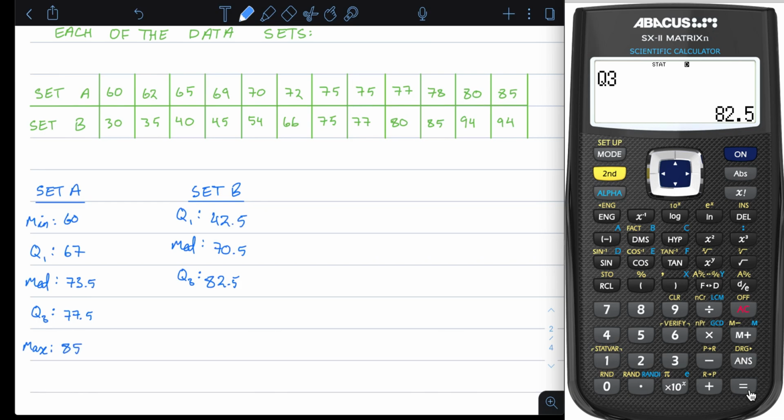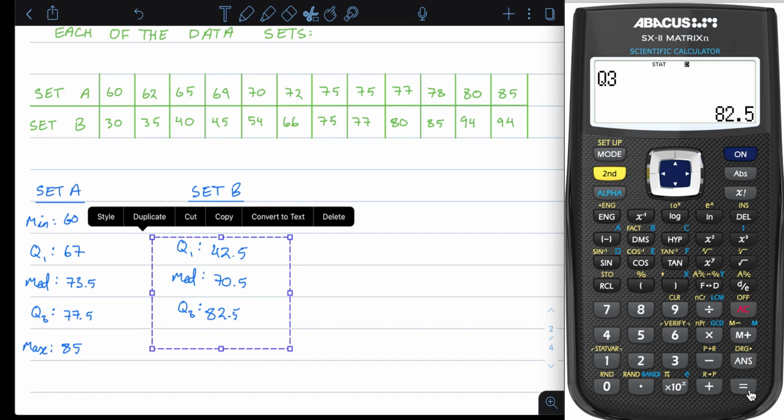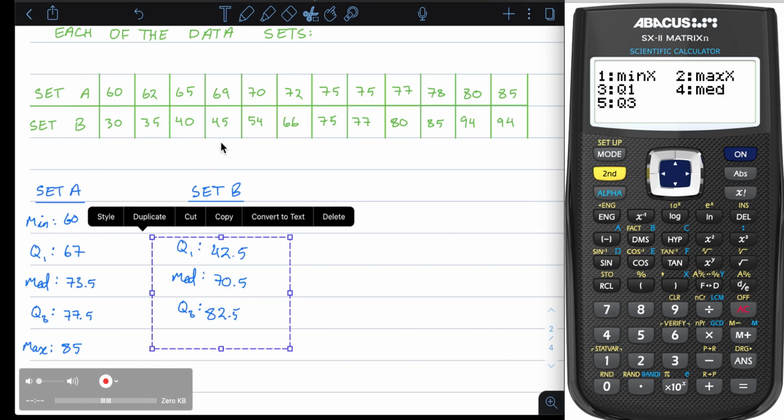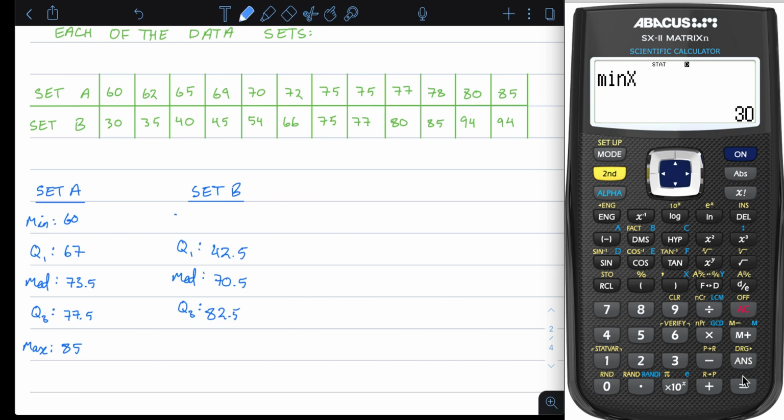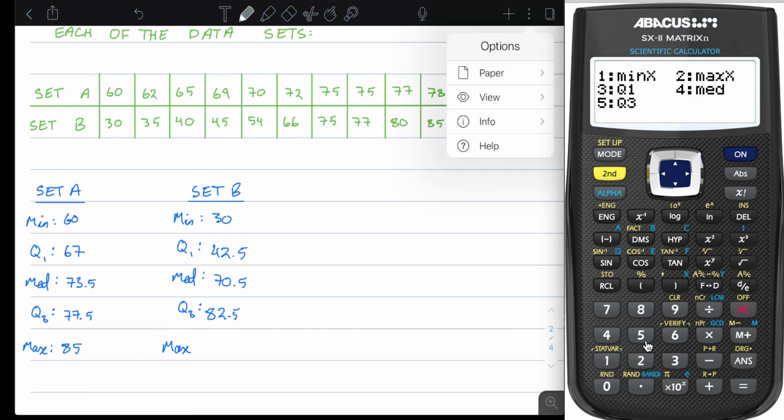However, like with almost everything in statistics, we can actually just use our calculator to find the exact same values. So shift 1, min max, and there they are again. The minimum for this data set. Now remember, this data set has set B in it. So let's find the minimum for this data set, which is 30. And our maximum, we could eye it out just looking at it, or we can just use our calculator to find the maximum. It's 94.